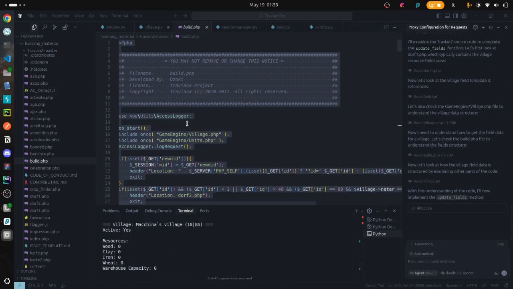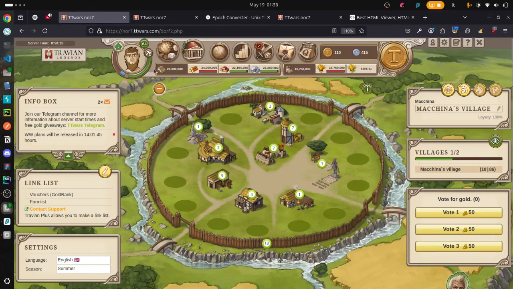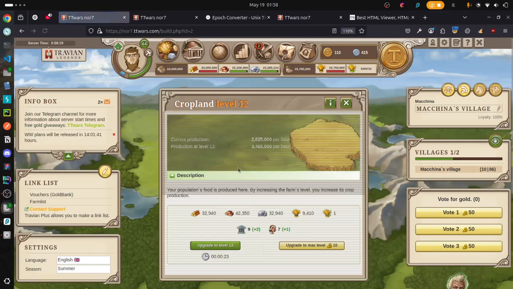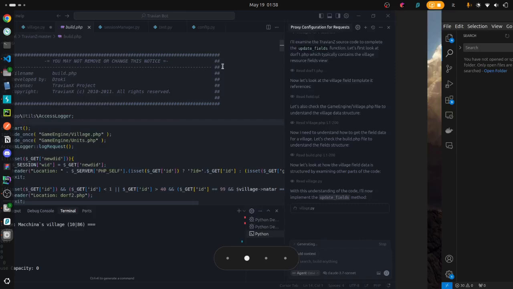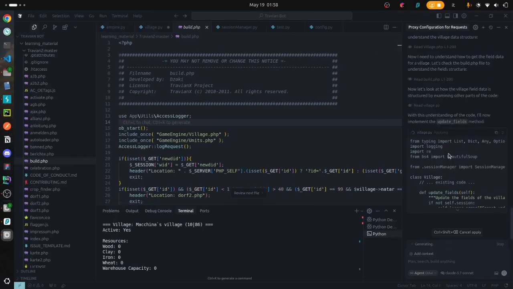Because when you go here and press upgrade, you use build PHP. So now he's reading that function to understand how it works.